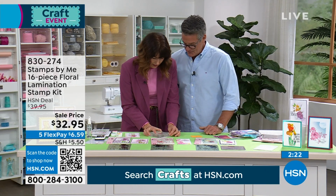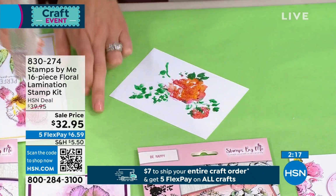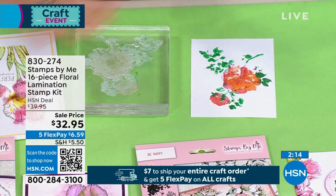So let's stamp this one down. This is the best part. Look at how it all blends together. It's doing the work of the brush. Look at that. Now, that just looks incredible.